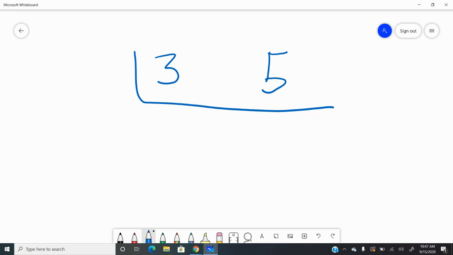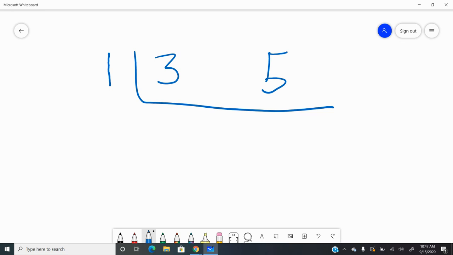So what is a common factor between 3 and 5? What are we thinking? Well, actually, this is the one weird one. Normally, I would say don't choose 1, but literally the only thing that we can divide both 3 and 5 by is 1. The reason is that 3 and 5 are prime numbers. So, yeah, very weird. We're going to have to choose 1.